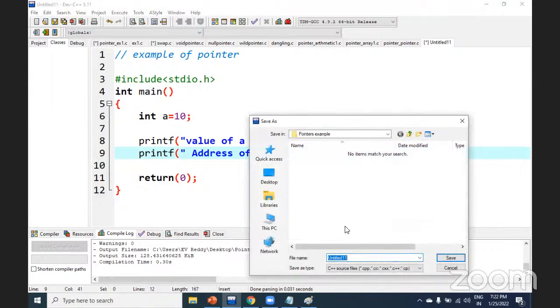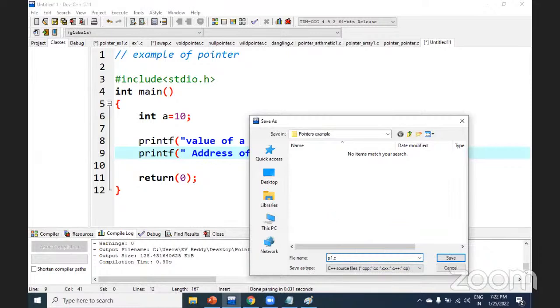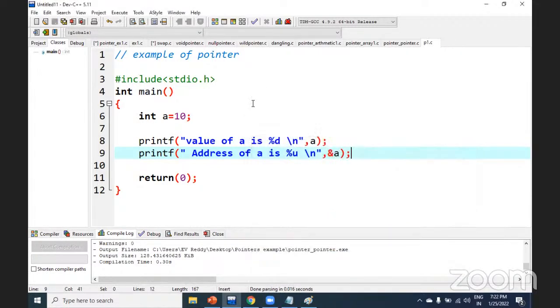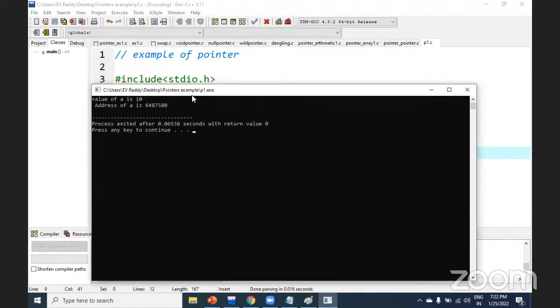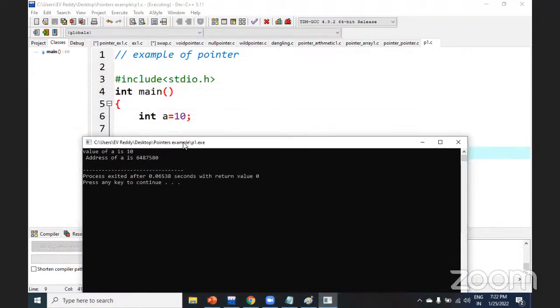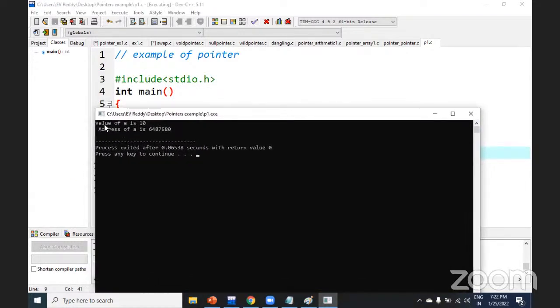I'll save this as pointer examples P1, P2, and run it. Value of A is 10 and address of A is some address location.